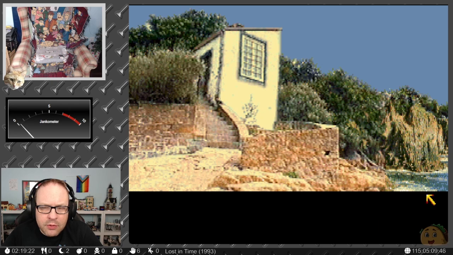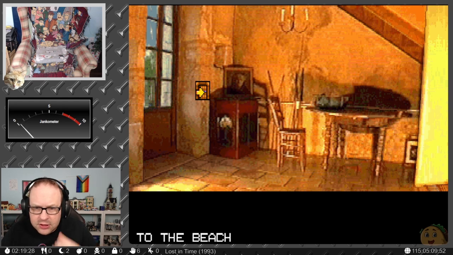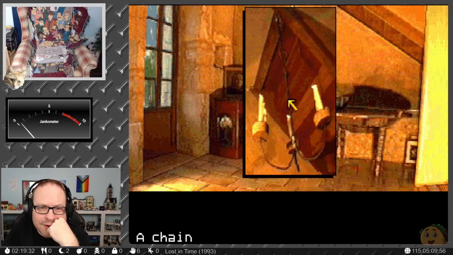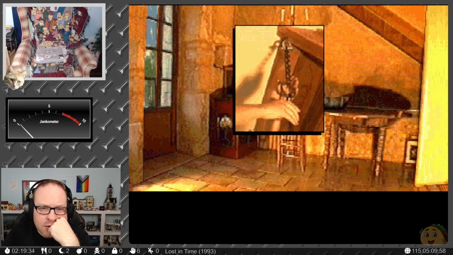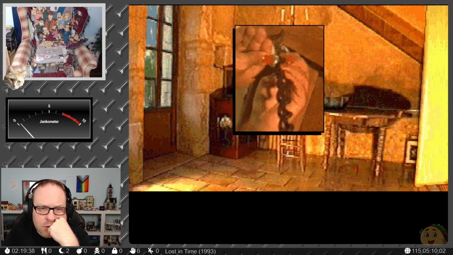I don't think I can go anywhere else. I mean, there's no map or anything, so it's basically two screens. Is there anything under here? Can I use a chair again? Oh, what the heck is this? Oh. Well, there we go.